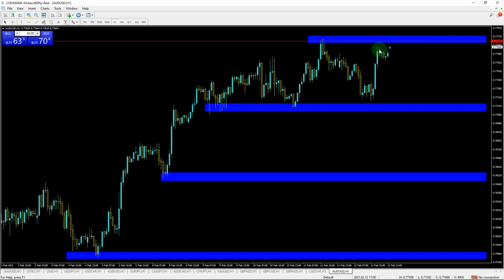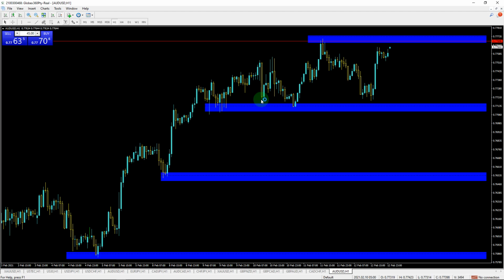Now, as you can see, I have just disconnected myself from the internet right now. I didn't want the market moving too much. I'm recording this on the weekend actually, so it's not going to be moving. As you can see, I'm expecting it to come and touch right here, our resistance zone, and then we're going to look for sells. We're going to sell it all the way down to our first point. If it breaches through, we're going to keep holding our positions until this zone right here. That is how you trade your support and resistance zones, and that is how you find them.